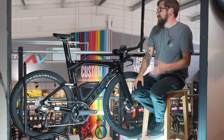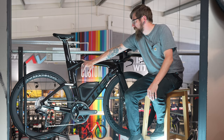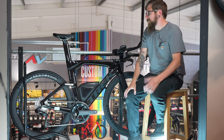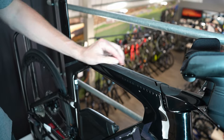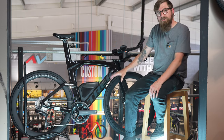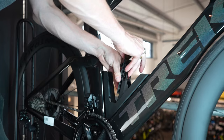But you've got some great other features that you won't see elsewhere, like the IsoSpeed decoupler from Trek. This acts as almost like a small suspension pivot, just to really take the sting out of those longer rides. You've also got the integrated bento box in the top tube for your gels, food, all kinds of stuff. That's just tucked away in there. You've also got in-frame storage for all your flat kit, CO2, tire levers, all that kind of stuff, just in case you get any trouble.